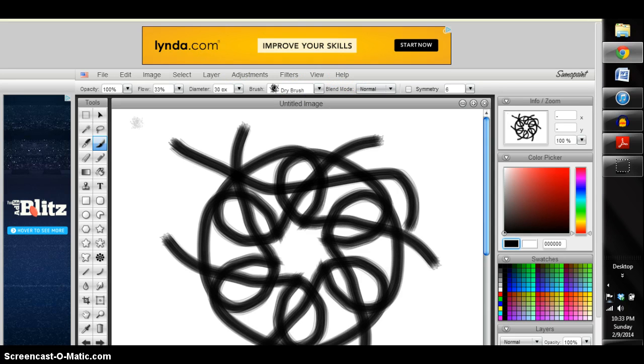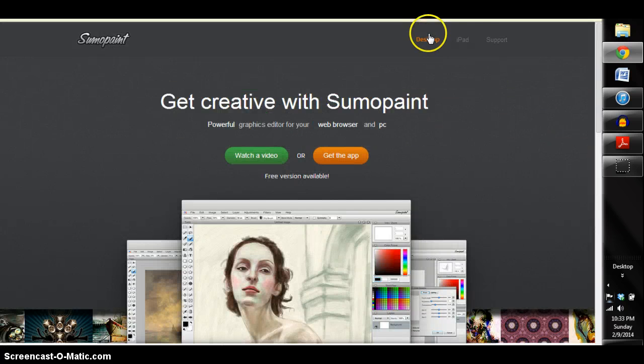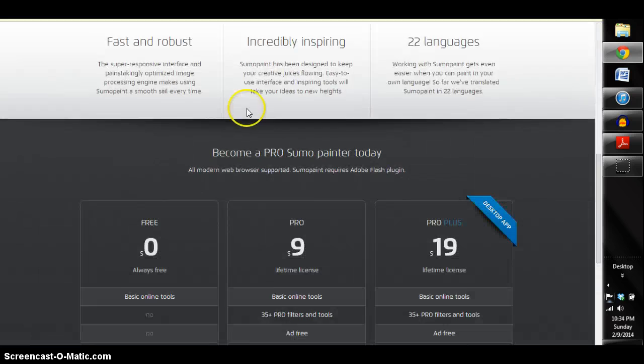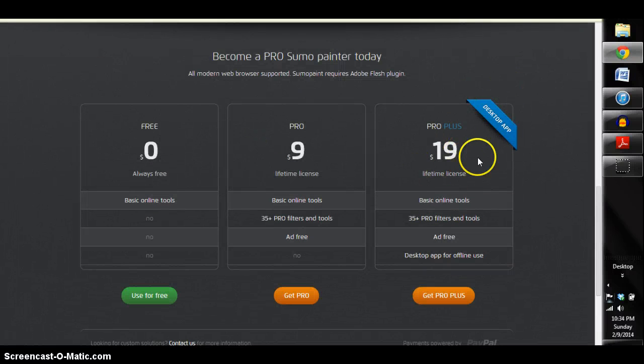And an interesting thing also is that this is also an app for iPads. The only issue is that it's only available in the Apple Store rather than Google Play Books or anything. And you can always go to YouTube tutorials, and you can post questions in their support center and get feedback. Another issue is that you need internet access to work with this program unless you are a pro member, which isn't too bad because it's just $19 for a lifetime license.